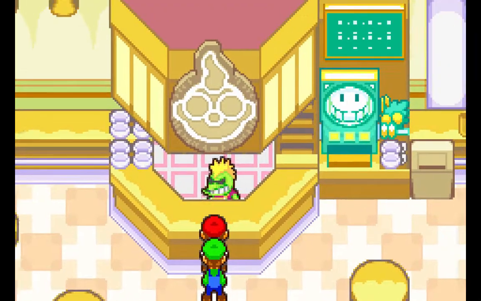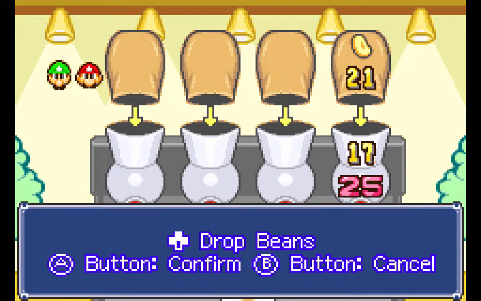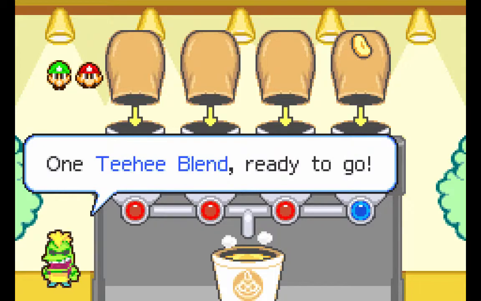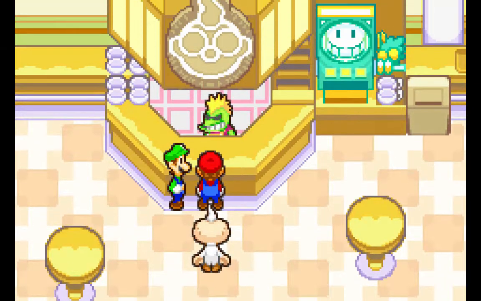And let's make some more coffee. Yeah, skip all this. Okay, we've already made the Chuckle Blend. There's no indication that you've already made one. So next we'll go for the Tee-Hee Blend, because you see I have 10 left over if I wanted to make the Tee-Hee Espresso. And here we're going to get a yellowish cup of coffee, because again, this is just the single color of bean. You got Tee-Hee Blend, and right on cue.